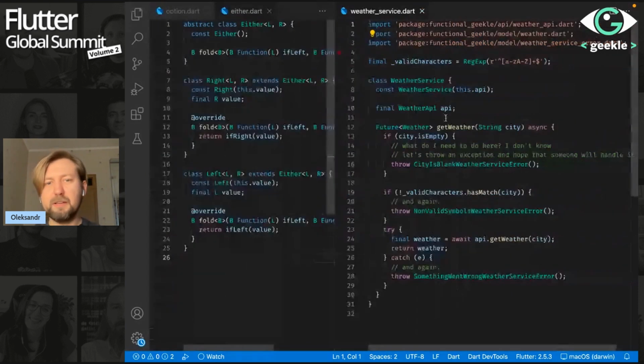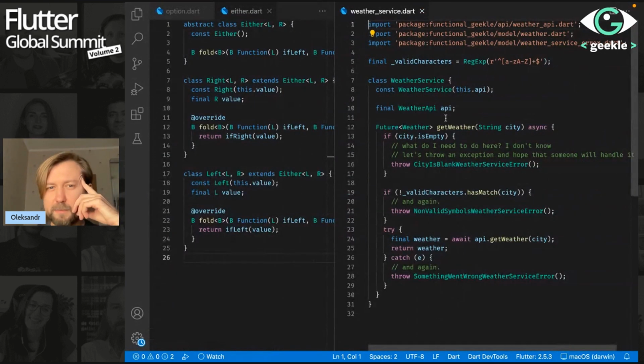All right, so here is our service class. You can see that I threw exceptions from it a lot, because what else can I do? And let's start maybe with just a minor change. I will use the Either class I just wrote to return multiple values from here.